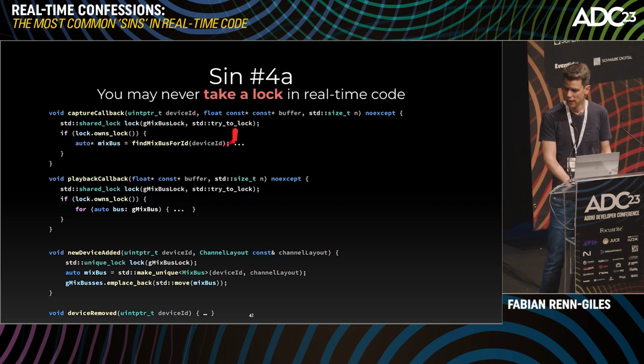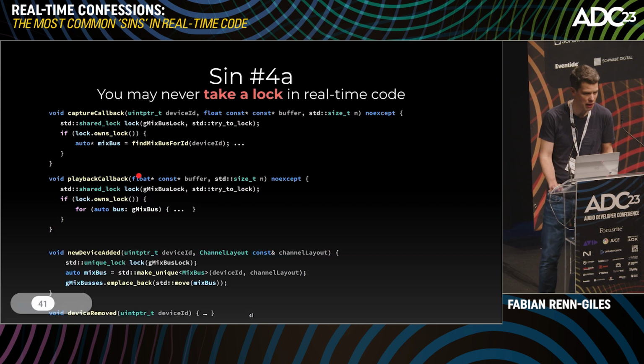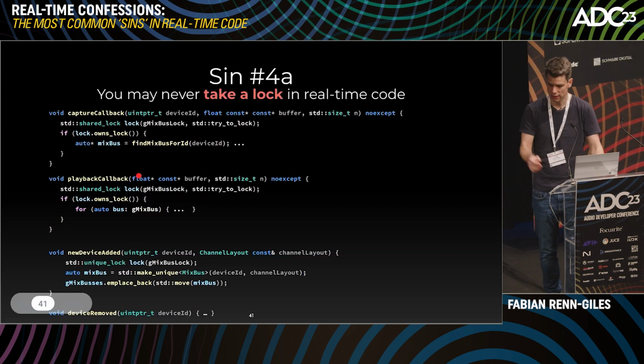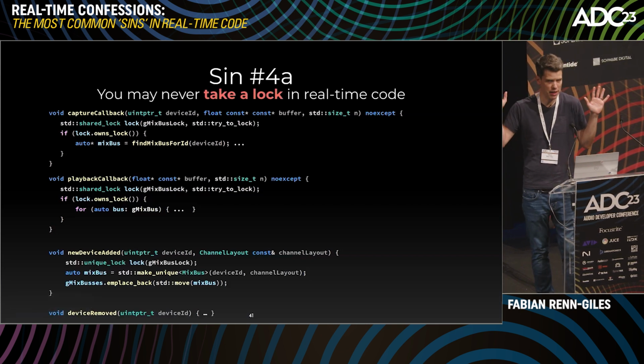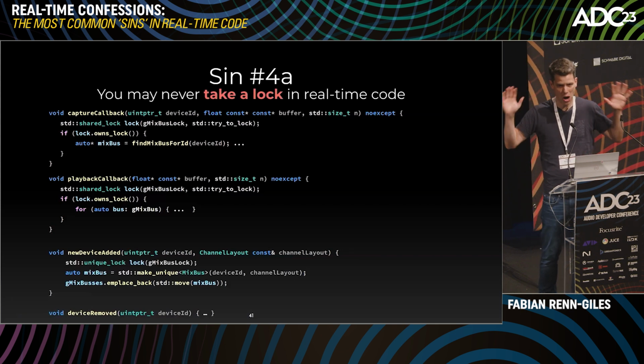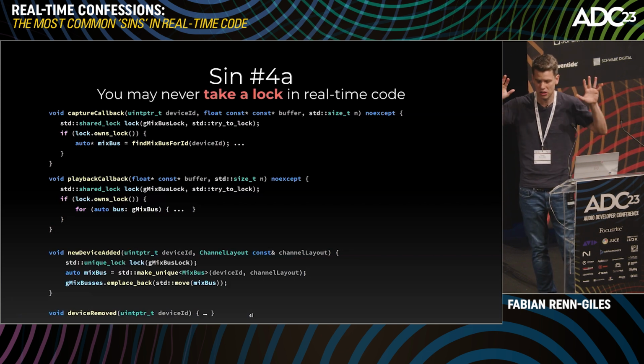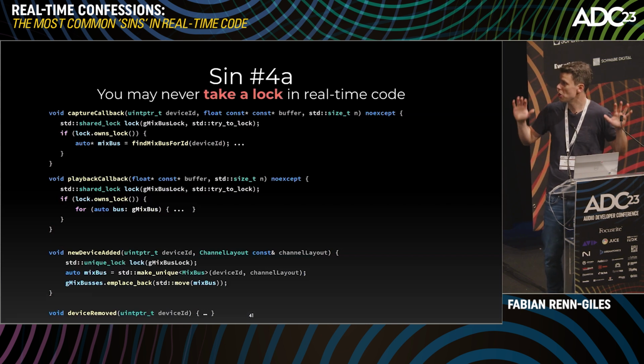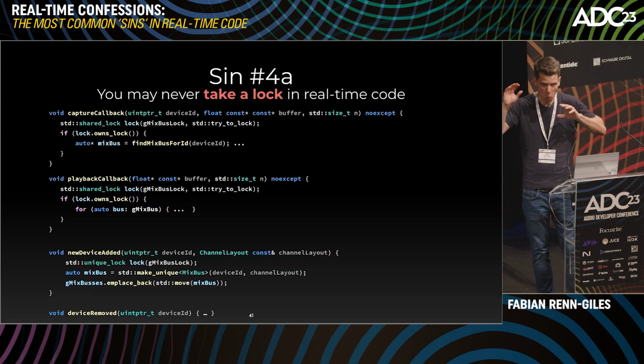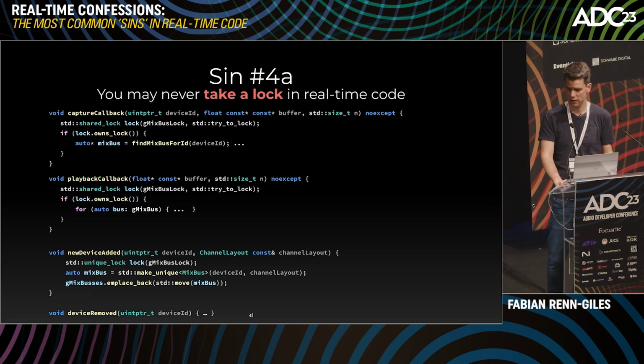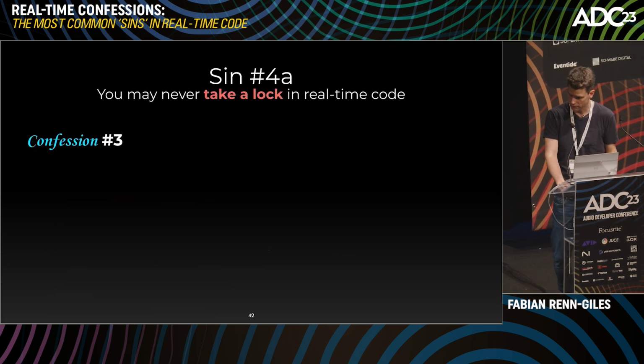And here, the way this is written, because it's only capturing, and because I'm taking a try lock, in fact, if it can't get this lock, it will just render zeros into the bus. So that glitch won't even be that audible in this case. So this might not be okay for your application. I'm not assuming that, right? There are applications where you are not allowed to glitch whatsoever. But I think there are many, many cases where you want to mix operations that have real-time guarantees and operations that don't have real-time guarantees.